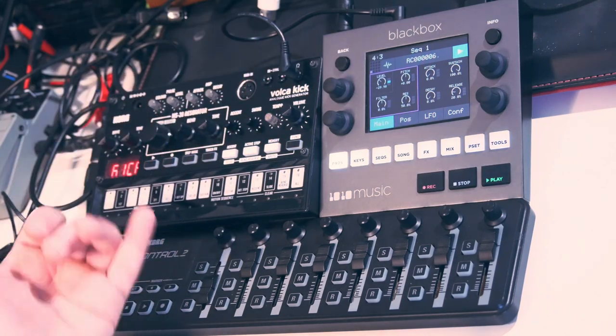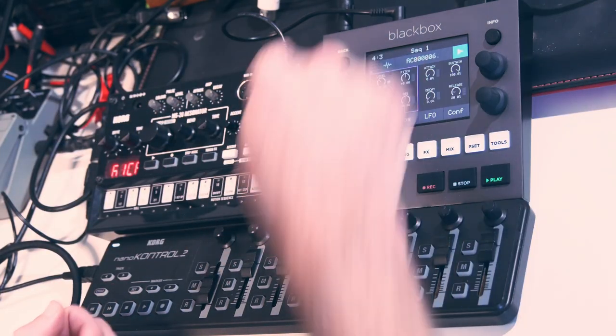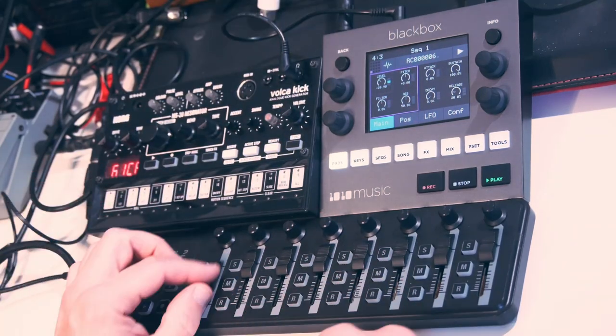That's a little fiddly, and you have to kind of play with both. So that's what I do: I set this one to 100%, and then I go in here and play with this level until I get the min and the max that I want.